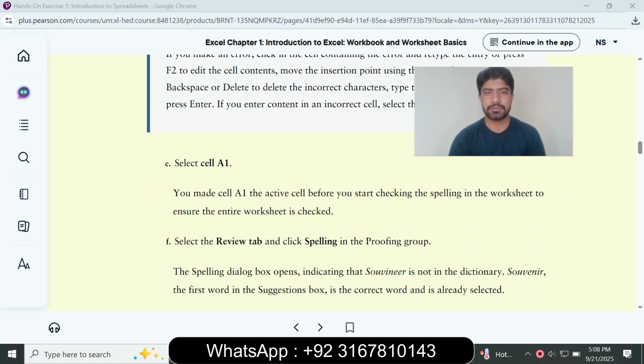Next, click cell A1, making A1 the active cell before you start the spelling check in the worksheet.